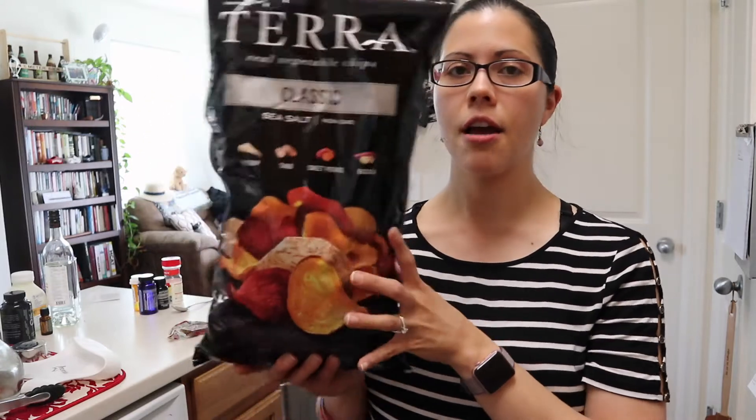Another packaged good I got — this can't replace good whole fruits and veggies, but it's sometimes nice to just have something salty to snack on or to go with your lunch. I love Terra chips. This is the classic version and it's an assortment of different root vegetables — there are actually no potatoes in here. It's parsnip, taro root, sweet potato, and batata — I think that's a type of sweet potato. If you have not tried Terra chips before, they are really yummy. It's a fun way to mix it up from your standard potato chip.